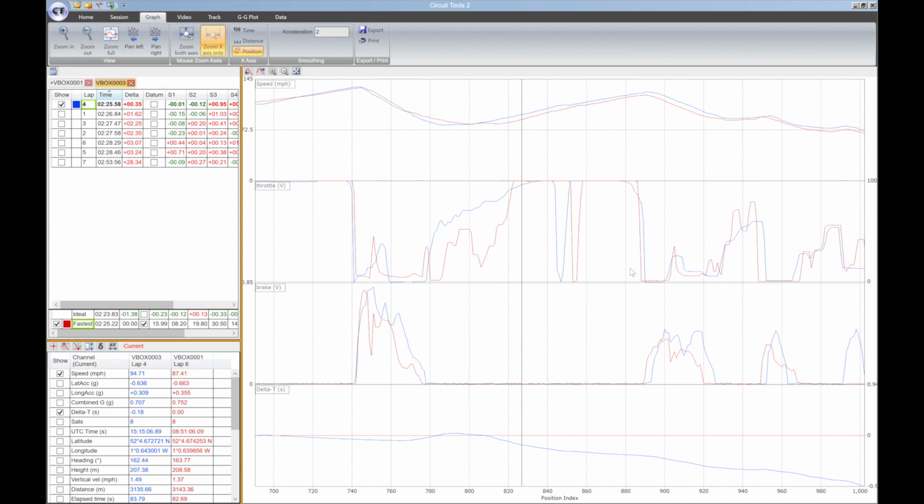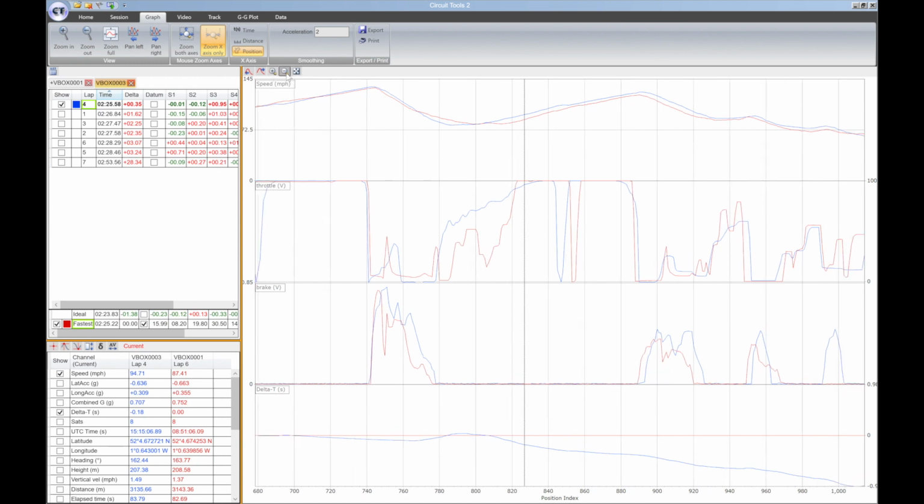So in this little section here, if we take a look at the time loss from this mistake by that driver, and we compare the delta at this point, the blue driver's almost a tenth of a second up, but by the time we get to the next area when we get on the brakes, he's actually almost 4/10 of a second up. So going into the corner too quickly, making that mistake, has cost the red driver 3/10 of a second. So what would be my advice in this situation?